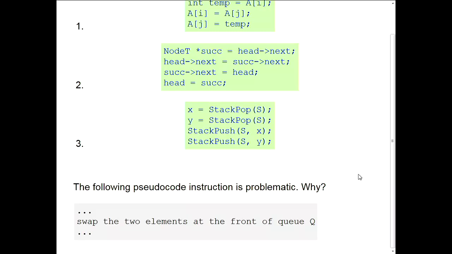Unlike this, which is straightforward, and you know exactly how long it will take, if you really want to do this, then you have to dequeue all the elements in the queue and enqueue them again. And that is not a simple operation. In particular, how long it takes might depend on the length of the queue. Therefore, a statement like this is not a good idea in pseudocode. Whenever you have anything in pseudocode, make sure that it is either easy to implement directly, or, and this is perfectly possible as well, that you use a function that has been explained earlier.